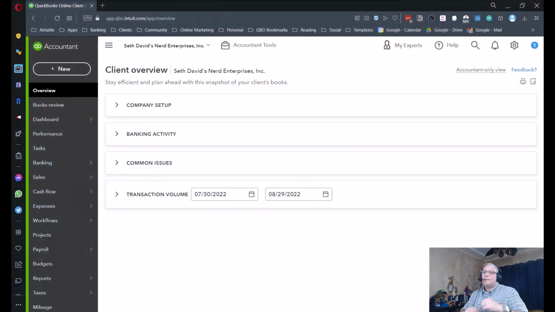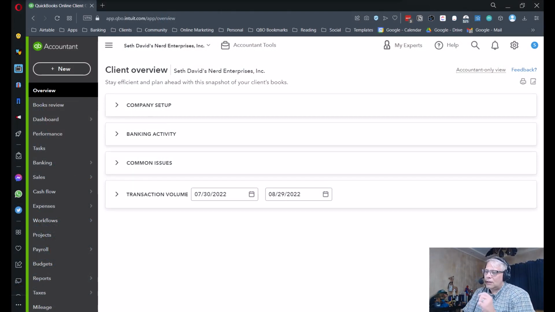I'm going to explore every angle of this, balance sheet and P&L, classes and locations. I'm going to show you everything from how to set them up to how to use them and how to record all kinds of tricky transactions that you're going to want to learn how to use these for if you are, in fact, using them. Let's take a look at my screen, and I'll show you exactly what I'm talking about.